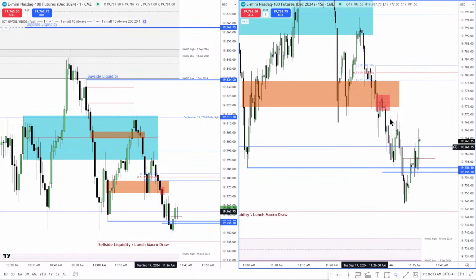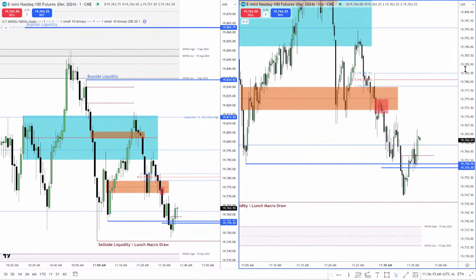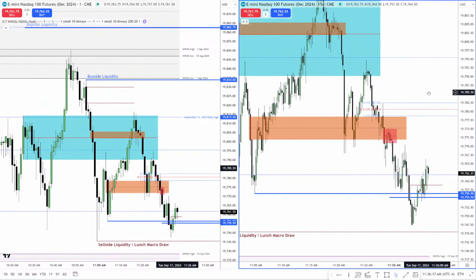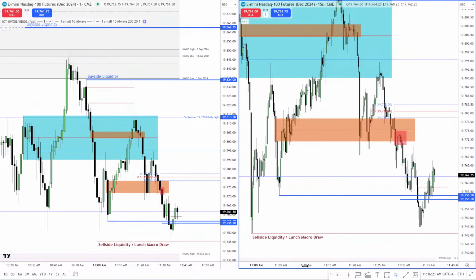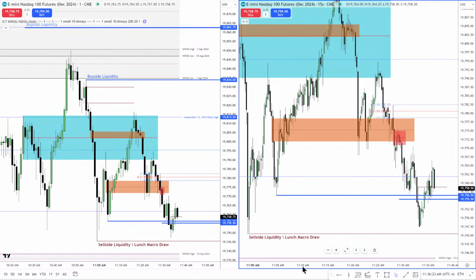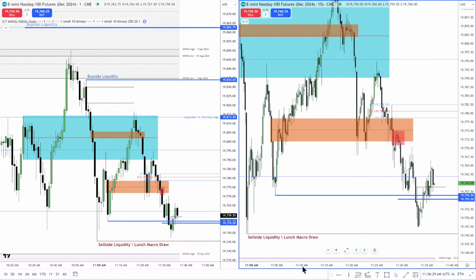Now, admittedly, I'm a little disappointed because I absolutely wanted to be in this to show you with one contract how the stop would have been managed. So it's not as good as it would have been if I would have been in it. But I know some of you are out there taking this, and as much as I don't want you doing it, I gave you guidance because I know you probably are doing more than one contract.